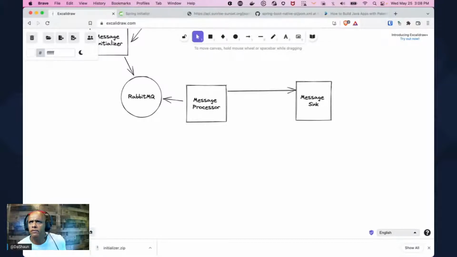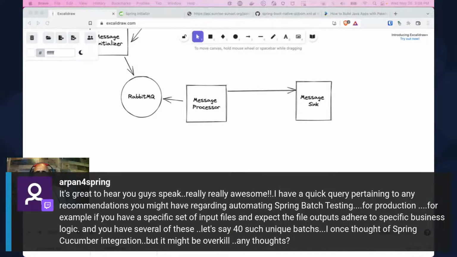For example, if you have a specific set of input files and expect the file outputs to adhere to specific business logic, and you have several of them, let's say 40 such unique batches. I once thought of Spring Cucumber integration, but it might be overkill. Any thoughts? I want to know more about this.